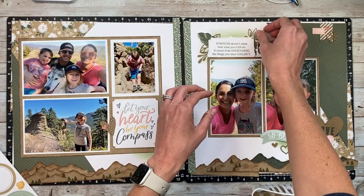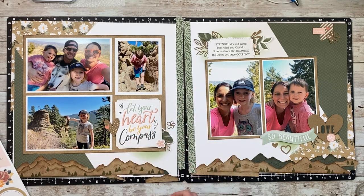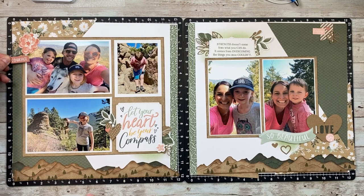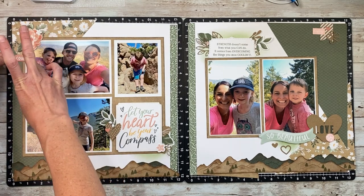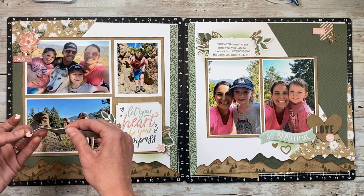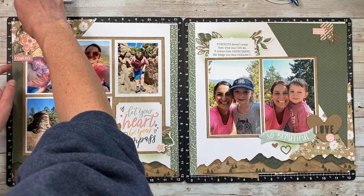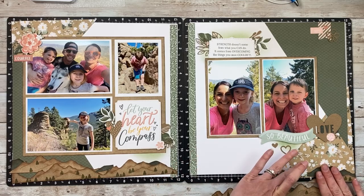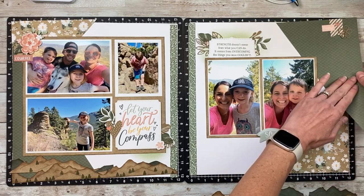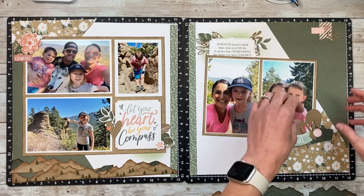I decided to add some different leaves here because I didn't want all the sprawling leaf style, so I wanted to vary them a bit — especially since the die cuts had those same kinds of leaves. I put the die cut shape with a sticker that was a more solid leaf on one side, and the sprawling leaf on the other side. I also cut out one of the flowers from the patterned paper because I wanted a little bit more peach over on this side of the page up in that corner, and I didn't have any more stickers to use except some little tiny ones that I did use and liked. Now I feel like I've got balance around the page with that peach color — it's very minimal so it doesn't take away from the photos, but helps your eye move around the page.